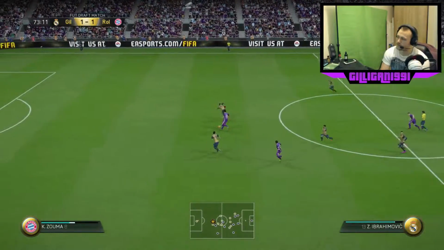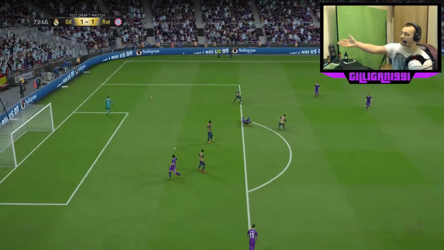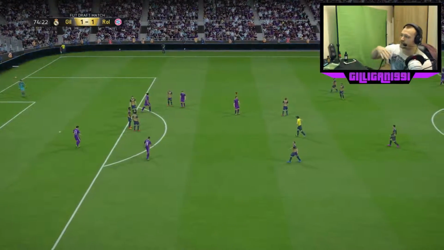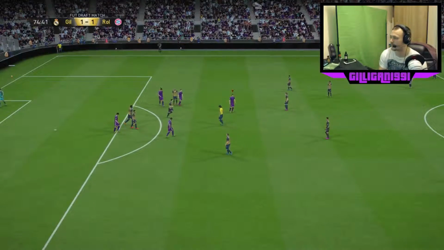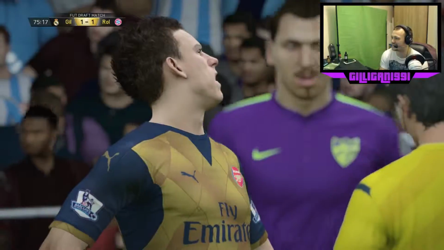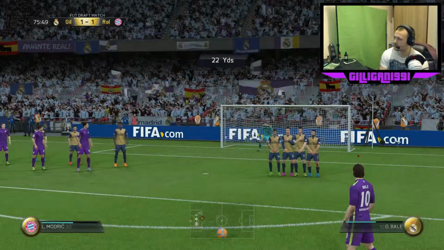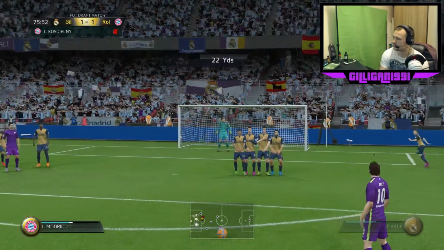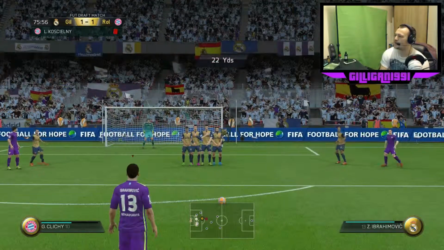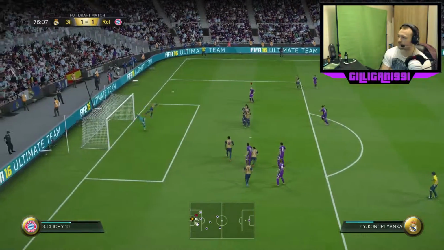Good challenge by the defender. Very good control, though. Ref! Send him off. Get him out of my sight. Gone. Red card. Yes, that's what I like to see. That is what I like to see. Oh no. Right, where's Ibrahimovic? Ibrahimovic! Oh!